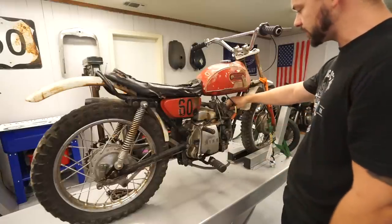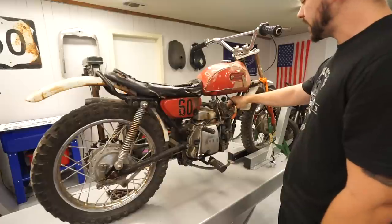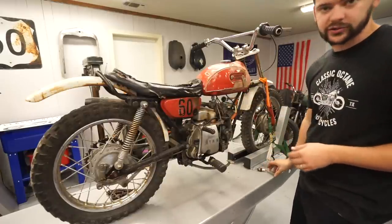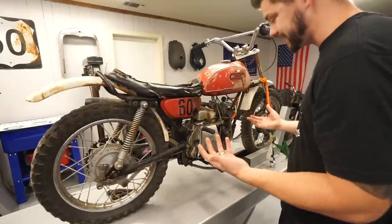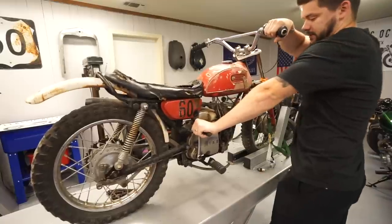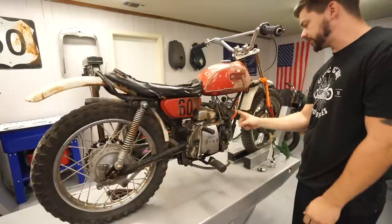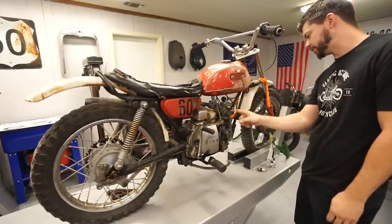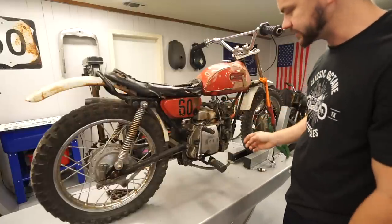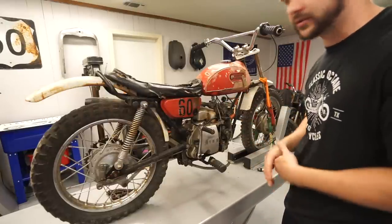And then I pulled the spark plug out and sprayed a bunch of a mixture of PB Blaster and Marvel Mystery Oil down there just yesterday. Unfortunately, it doesn't seem like that's done anything at all to free it up. What do you say we pull the top of this head off? It looks like it's just 4 10-millimeter bolts. And we can at least see what the piston looks like in there, make sure it's not just broken and wedged in there, that hopefully it's just seized with a little bit of rust.